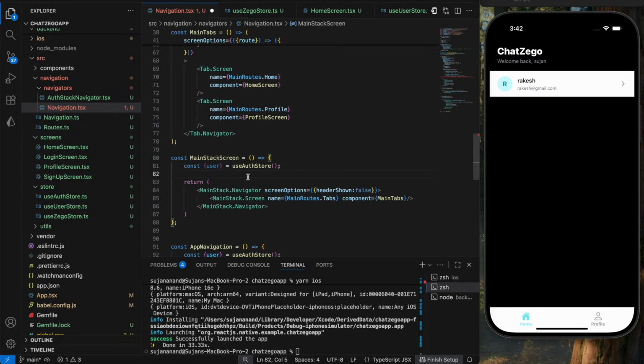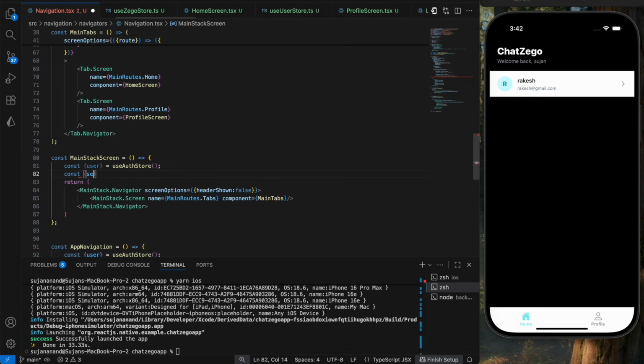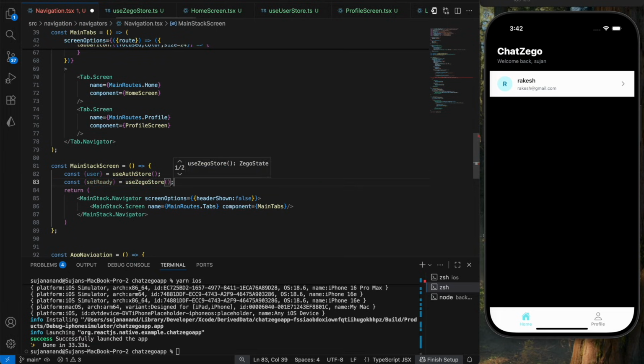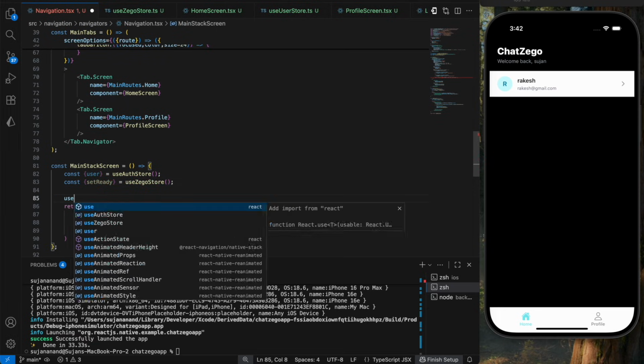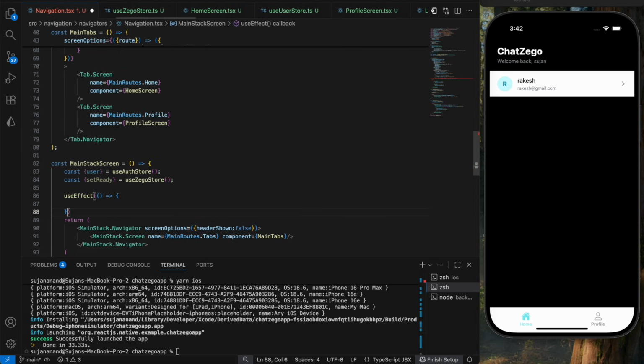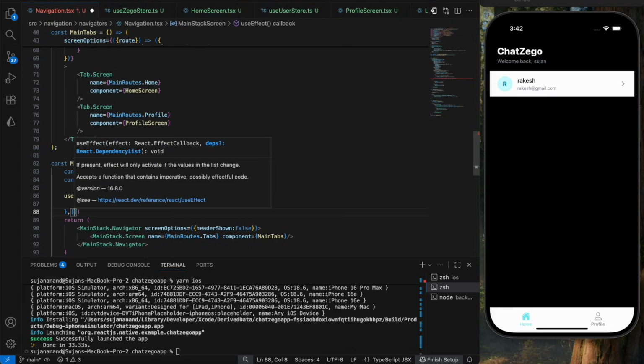Come back over here. Let's try to get in that value. That is going to be setReady. I'm going to say const setReady is going to be equals to useZegoStore. Let's try to initialize your useEffect. That is going to run on the initial render, and it's going to be dependent upon your user.